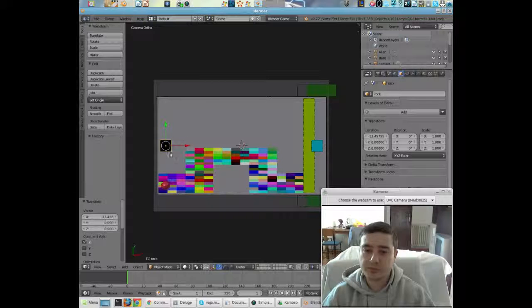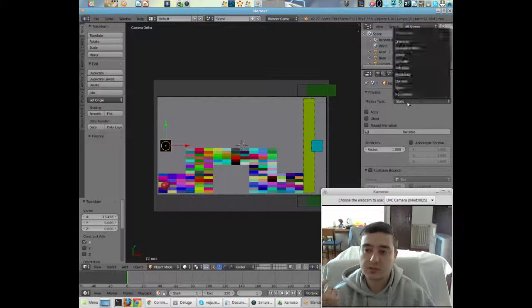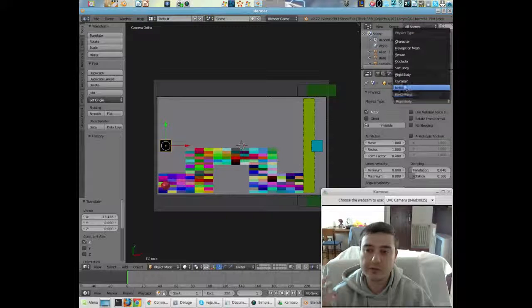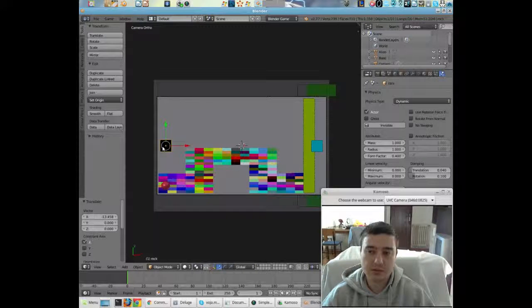This object can be static or can be dynamic. However, if we wish to destroy this object, I suggest you give it a rigid body characteristic. This way, as we have already seen, dynamic or rigid, it is of no importance, but we need to have them be either dynamic or rigid body.